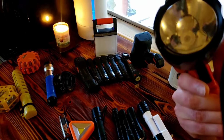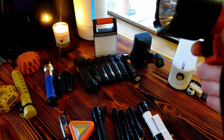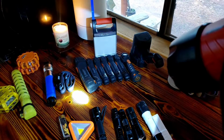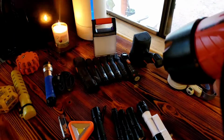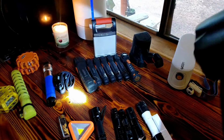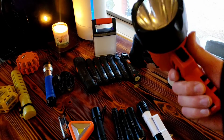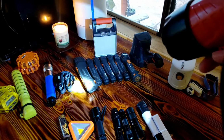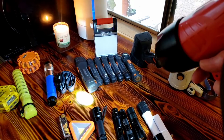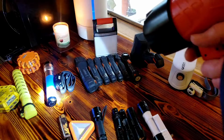These were amazing LED spotlights. They take 4C batteries, so they last so long. There's only high and low, and you can kind of see there's the spot and a flood area, and they actually go really far into the woods across the fields. They have a good brightness and run time. I think the brightness was maybe 150, so not that bright, but it points really good. It has good focus, so it goes really far.